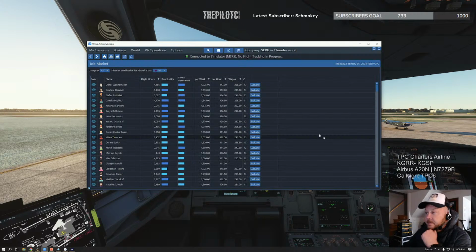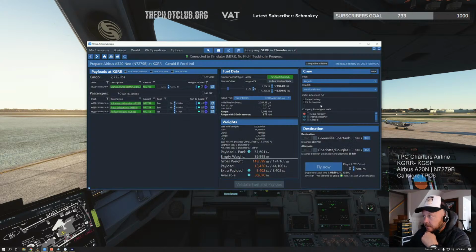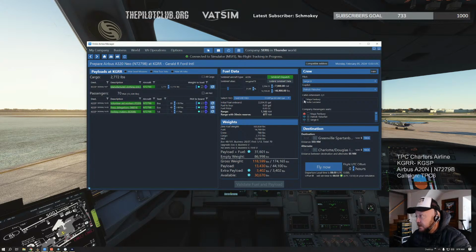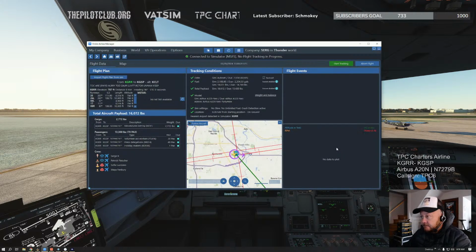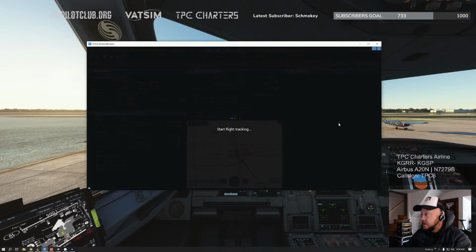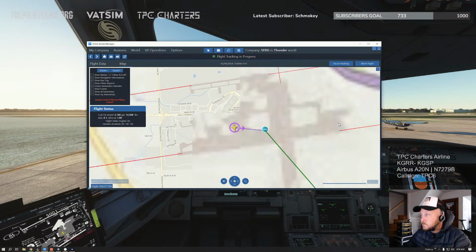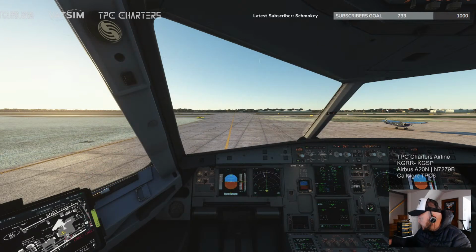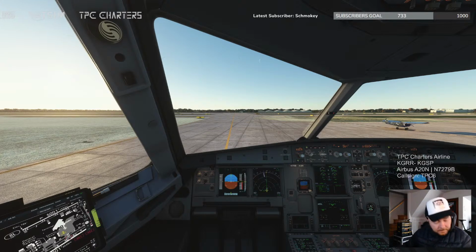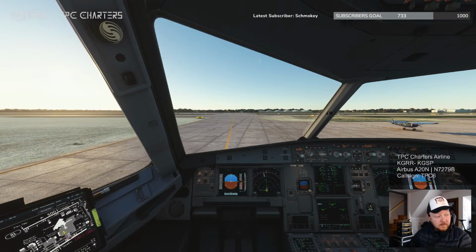It's the thing with TPC charters, uses on-air airline manager, so you do need to have proper cabin crew and co-pilot. Alright, so we got Patrick. Let's see, is it gonna let us do that? Yep, we're good to go. We'll start tracking here. Your flight will be monitored until we land and shut down the engines. Alright, good. So we'll continue our taxi now. Whew, I'm glad we remembered to do that.